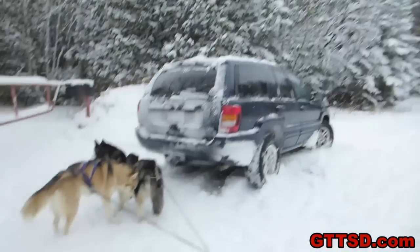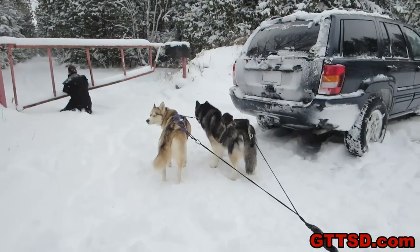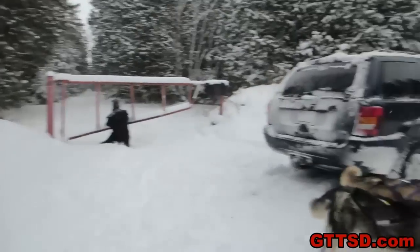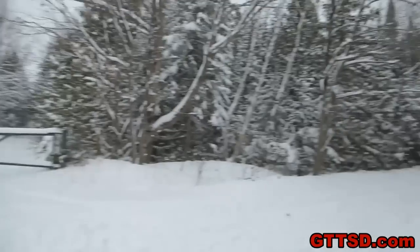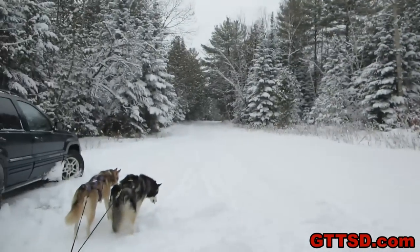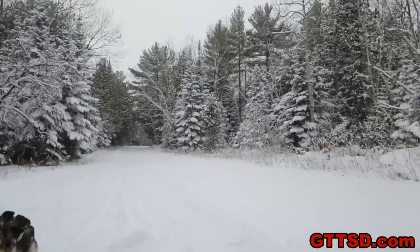There's two tired dogs — the other one's in the Jeep. I didn't get a whole lot of behind-the-scenes footage, but you can go watch Monday's video on the Snow Dogs channel to see the whole thing and how it turned out. Jamie's taking some pictures of that really pretty trail there. This is one of my favorite spots — I used to run here all the time when we lived at the old house because it was closer. I think I might have to start coming here again.